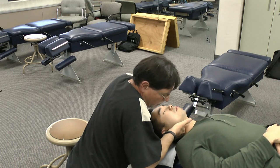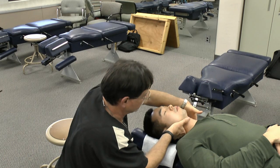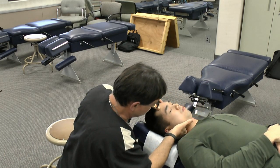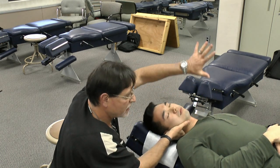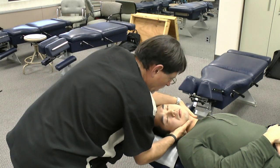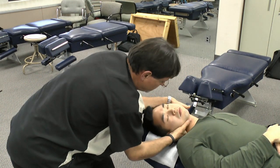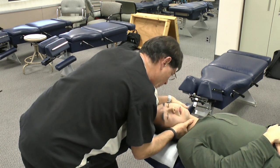Right? You want to be careful. You don't want to catch the tips of the TPs. My other hand supporting on the opposite side. Headpiece is elevated and the patient's chin is flexed. My other hand supports the head and neck on the opposite side. Just take that hand, wrap it around. My forearm is on the head, the forehead, and what I'll do is I'll bring everything over to the side that I'm on. Hope the camera can see that. All right. So there's my A to P setup right there.